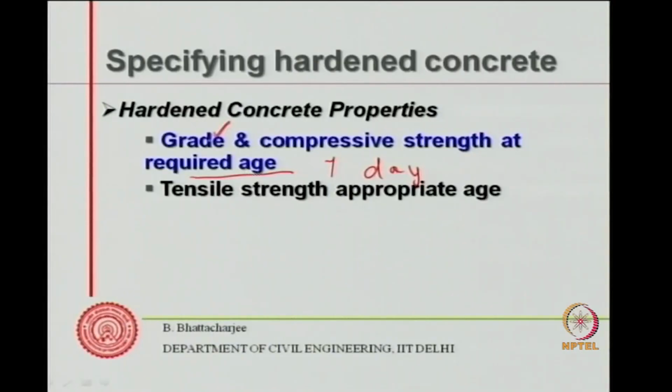So in the Indian scenario we talk in terms of grade of concrete, measuring the compressive strength at the age of 28 days, and we specify it in terms of something called characteristic strength. Characteristic strength is defined as that strength which would be exhibited by more than 95 percentile of the cubes.